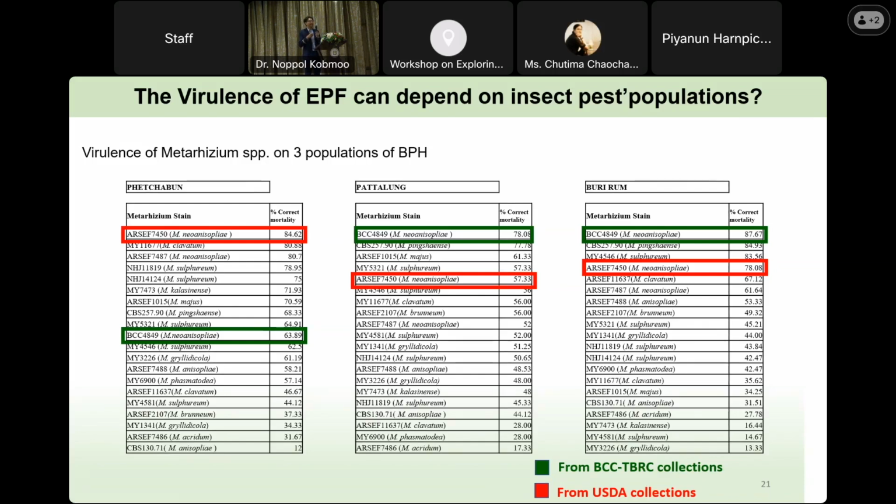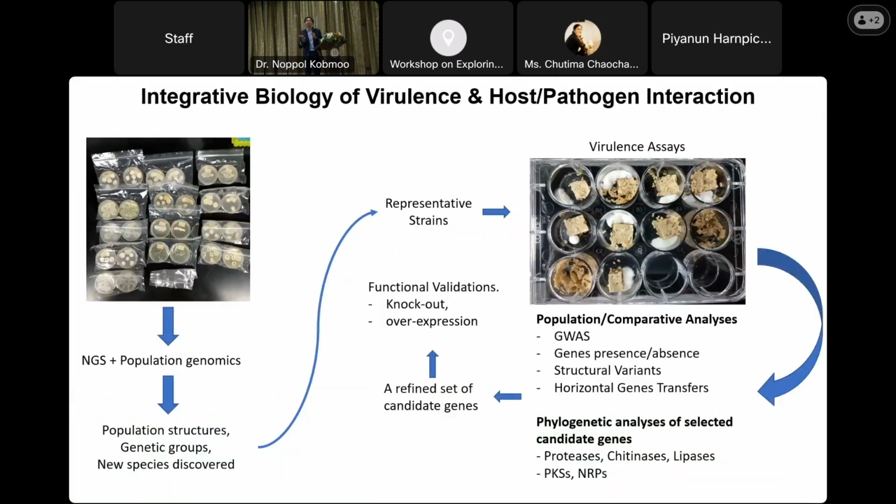So actually, because here we are doing research, and at the same time we want to do application on biocontrol agents and biofertilizers. But at the same time, this group of organisms are pathogens of insects, and they have post-pathogen interactions in details that we don't understand yet for the whole picture.